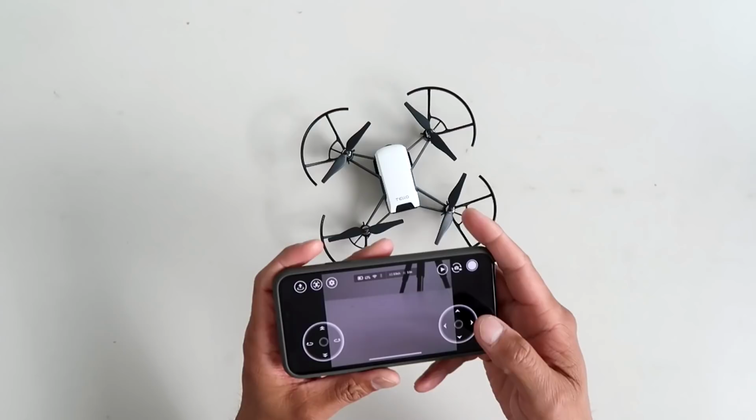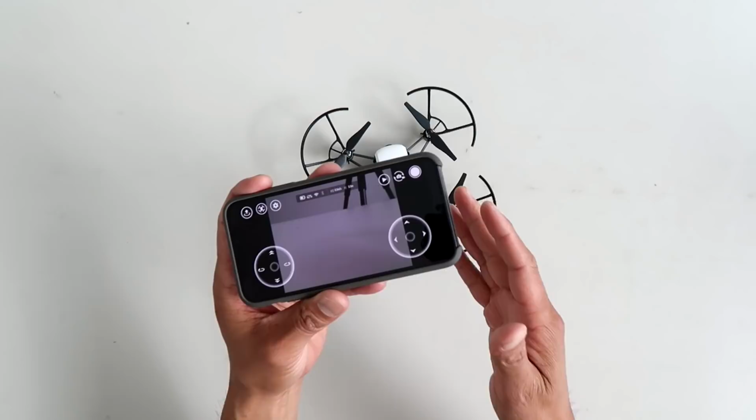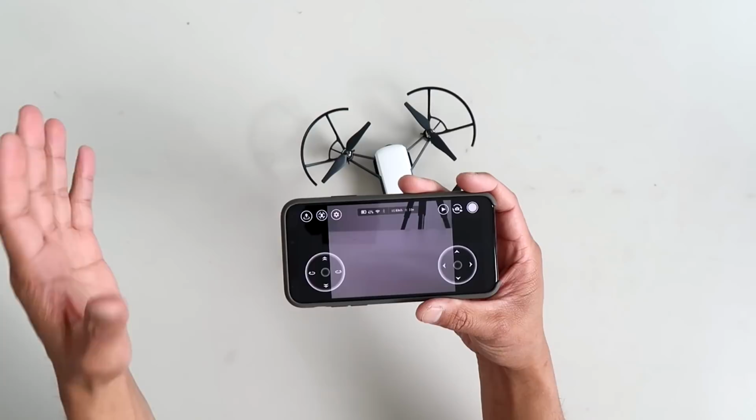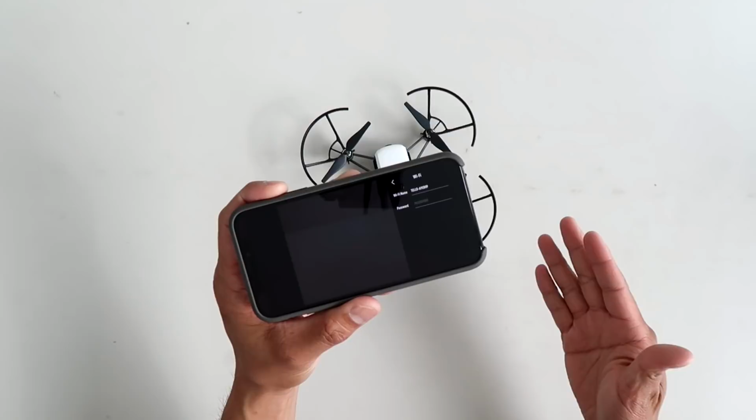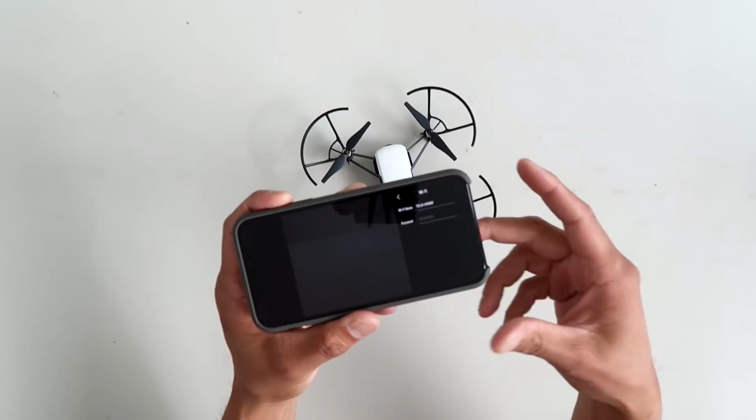So when you first connect via Wi-Fi, you actually don't even have to enter a password. And I wasn't exactly sure why, because I was so used to entering one with the Spark as well as the other drones. But when you click on settings right here and click on Wi-Fi, as you can see here, the Wi-Fi name is Tello, but the password is blank. So that's the reason why you don't have to use a password. But if you create a password here, then in the future, when you connect to it, you'll just have to enter in that password.